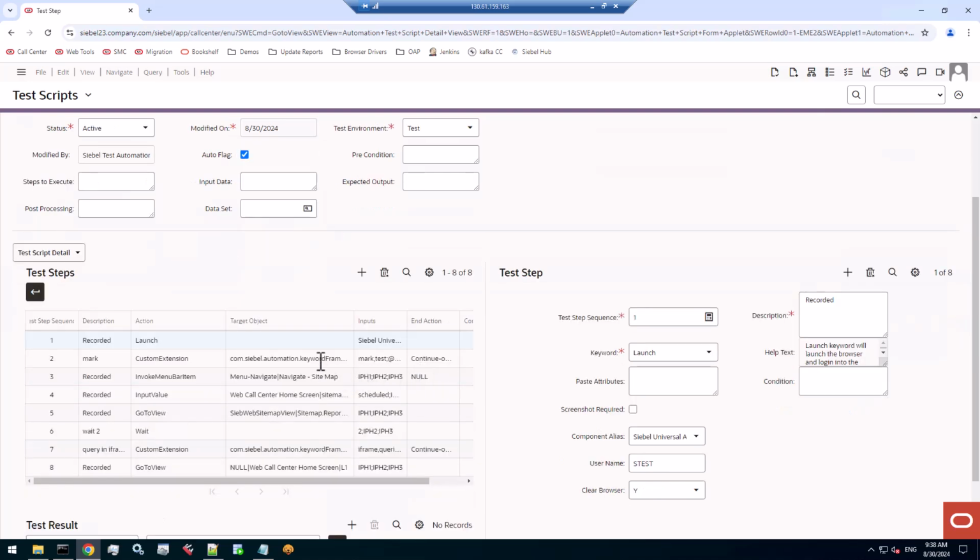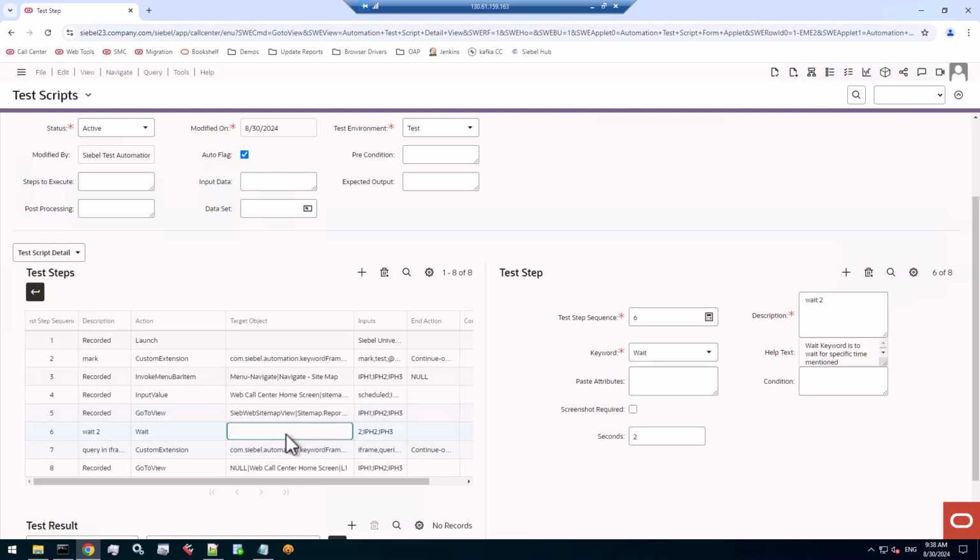The first step I added, step 2 here, is already using my custom class, using custom extension, this time with mark as the first input variable. Remember, when it says mark, it just runs that blue box. Then we go to sitemap. This is recorded. We enter scheduled in the filter, and we go to the report job list view.